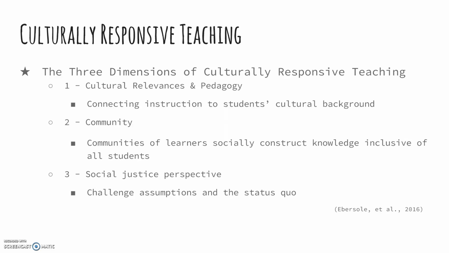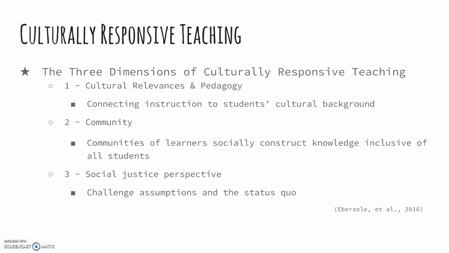Ebersol breaks down CRT into 3 dimensions: relevance, community, and social justice. The first dimension, cultural relevance and pedagogy, focuses on how lessons and student-teacher interaction reflect and connect to a student's home life. Students learn more effectively when they already know something about the content area, and when concepts in that area mean something to them and their particular background or culture.